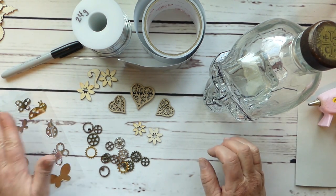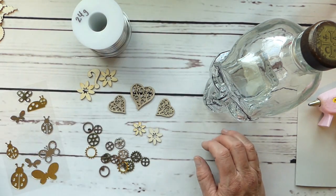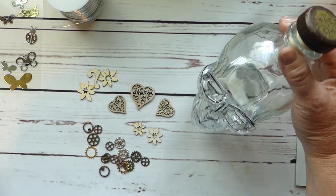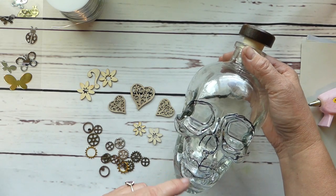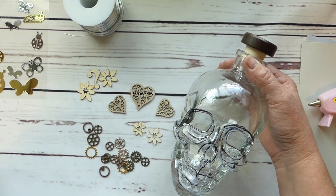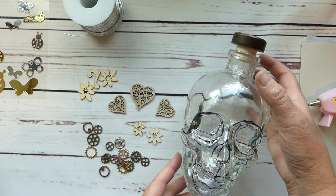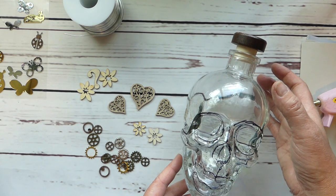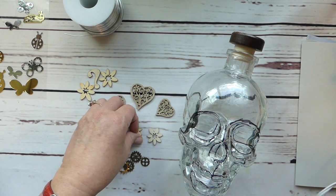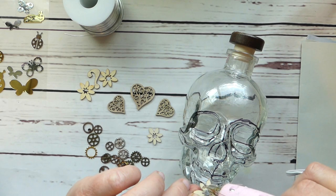All right, so without further ado, let's jump into this. I'm just going to put some of this stuff off to the side for the moment, not really having decided if I'm going to use the wire for sure or this stuff. So just put it off to the side. We're going to start by adding a few of our embellishments here.